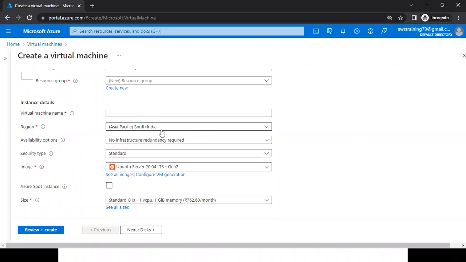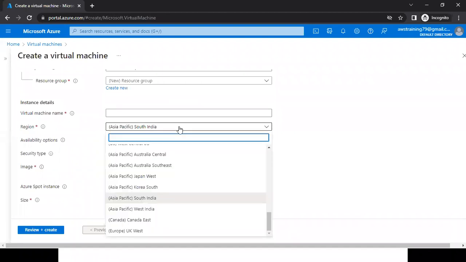Okay, fine, thank you. In AWS it is a little different. Here in Azure, for each resource you need to select a region. We are going to see that in our upcoming services, everywhere you need to select a region.